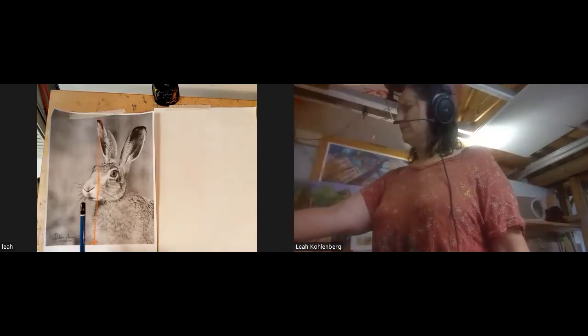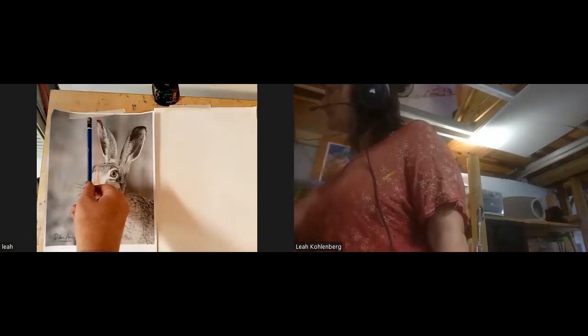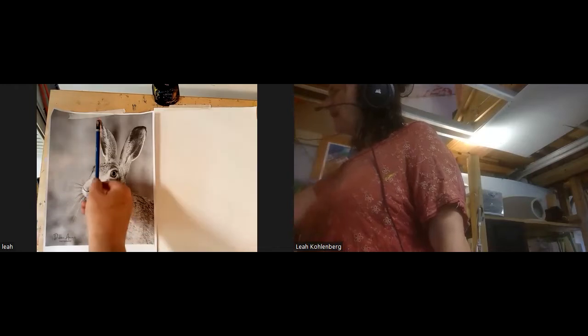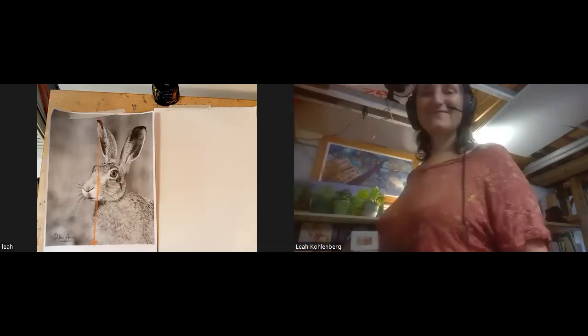I say around the eye. Let's see. Around the eye, bottom of the eye, top of the eye. I don't know, but approximately the eye. Okay. I can measure. I didn't measure. I'd like you to measure.